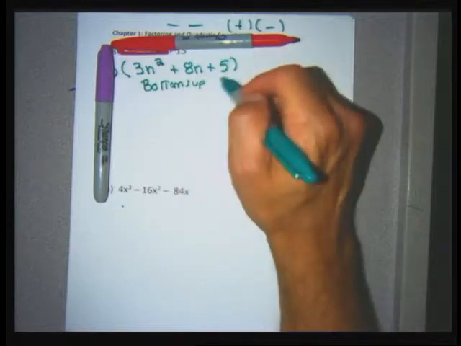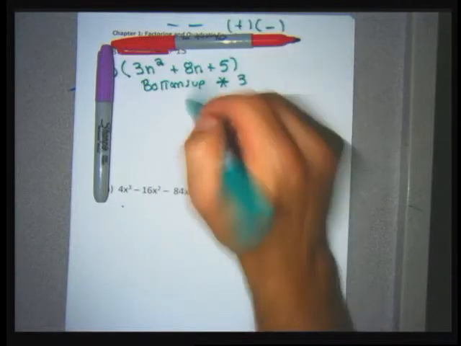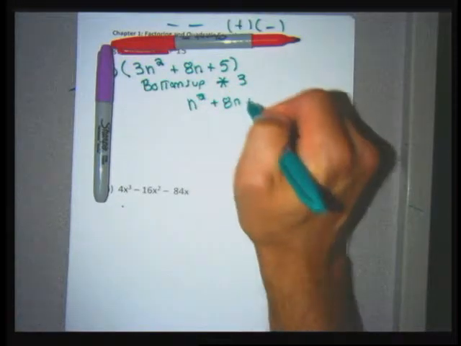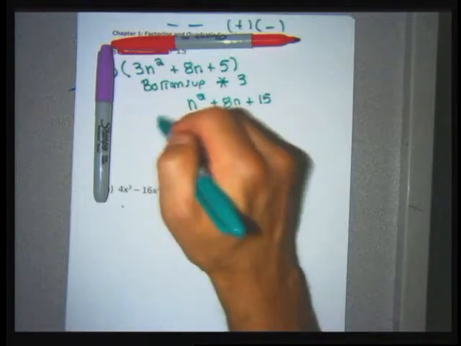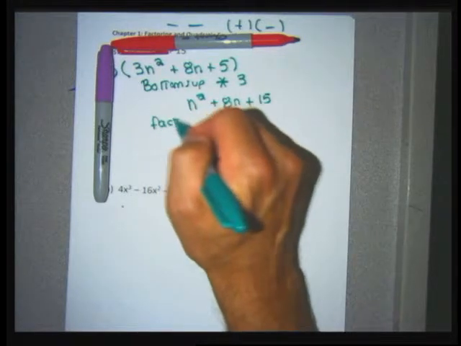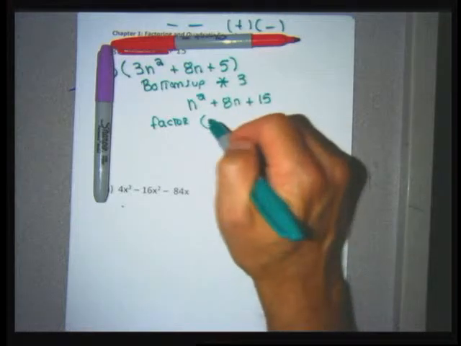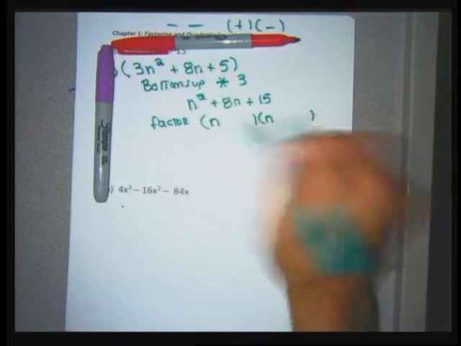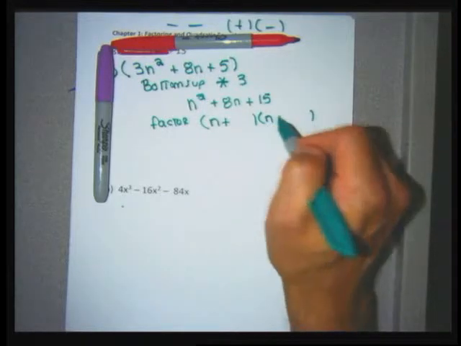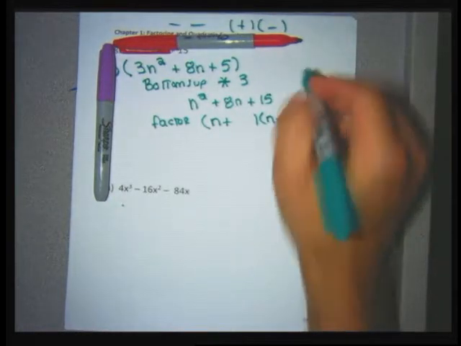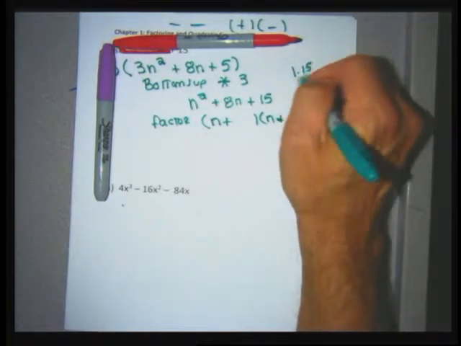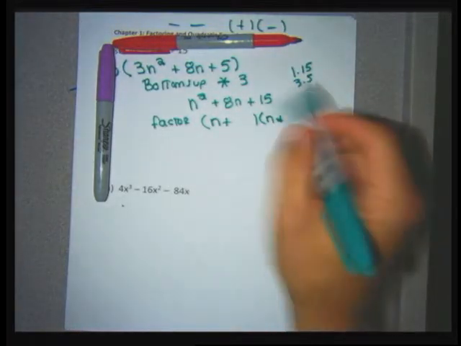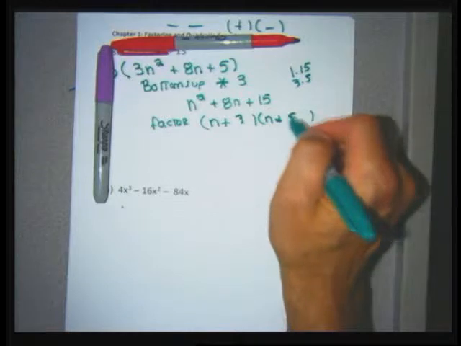I'm going to start off and multiply by 3, and I'll get n squared plus 8n plus 15. Then I'm going to factor this, and it's lovely that it's a double positive, so I know my firsts are going to be a couple of n's because there's not a number in front of the n squared. I'll split the n's between my 2 parentheses. When there aren't any minuses, the only signs you can get are pluses. And for the 15, its only factors are 1 and 15 and 3 and 5. And the 3 and 5 are the ones that give me the 8. So I'm going to do plus 3 plus 5.